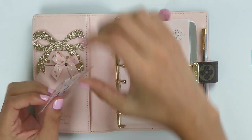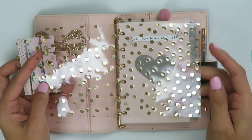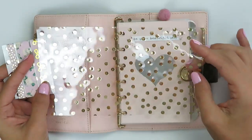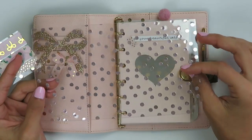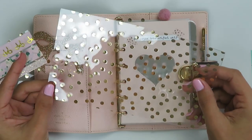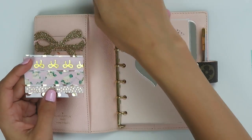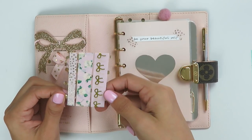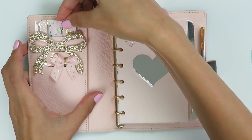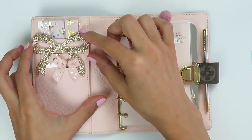I went into Michael's and picked up these sheets — they come in quite larger sheets and it's just got a gold polka dot foiling on a clear kind of plastic, and the back looks sort of semi-pink. I thought it was really pretty and I used it throughout the planner to kind of layer in. I cut up a little piece to fit into the top pocket so I could have all of my pretty washi in there — I think it looks nice and it's also quite functional.